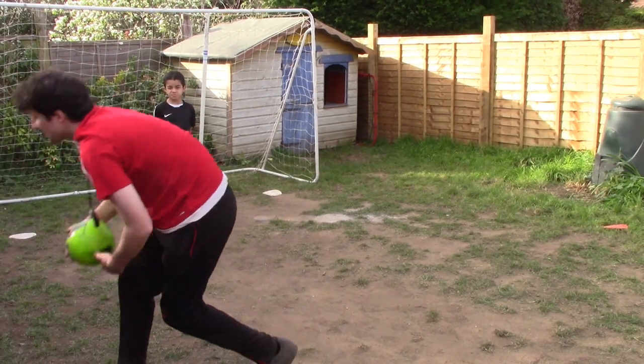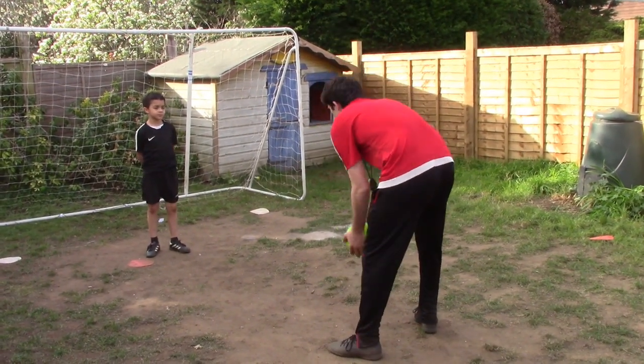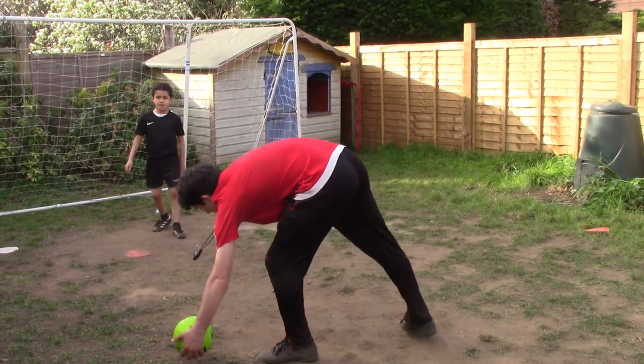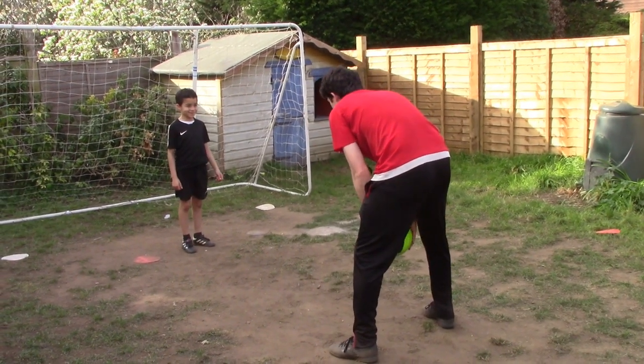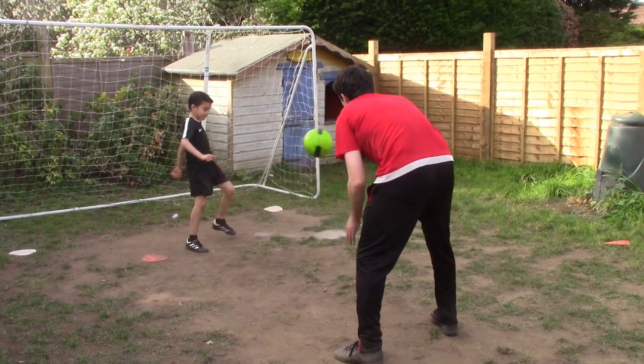Okay. Now I want to see it go to the floor this time. Pass on the floor. Ready? Left knee. Okay, slight handball again. You've got to stop this handball, otherwise you're going to get sent off like 50 times. I don't know which knee it was again. Okay, right knee. Try and get it to go to the floor.